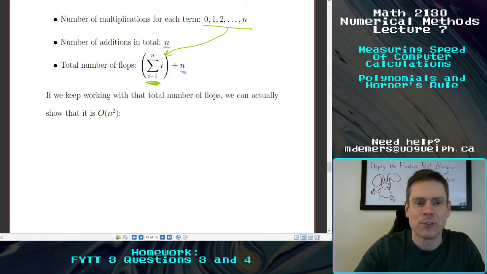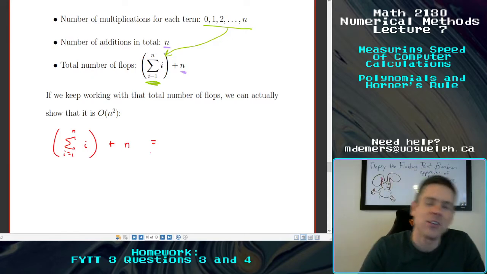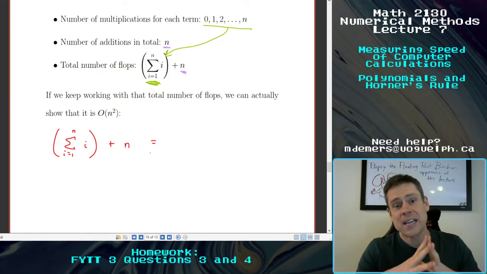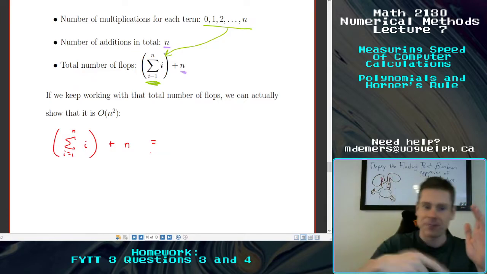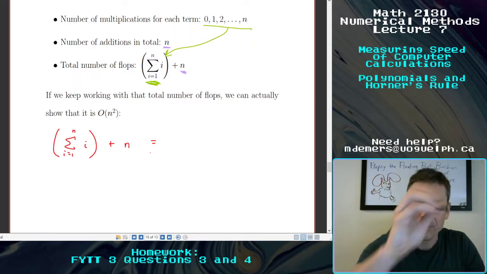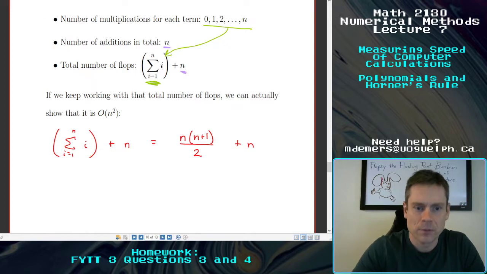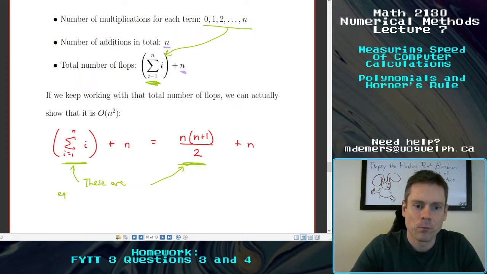You might not remember how to work with the sum so much, so let's rewrite it for a second. Sum from i equals 1 to n of i, write that in a bracket, plus n is equal to, now I'm not sure if you've taken a certain permutations and combinations, some people learn this kind of thing in high school, but I can actually take that first sum of the different integers of i that go up to n and replace it by something that is a quantity that depends on n. So by an identity, this is equal to n times n plus 1 over 2. Okay, so this here, and this here, I'm going to write a little bit of a note on the side. These are equal by an identity.